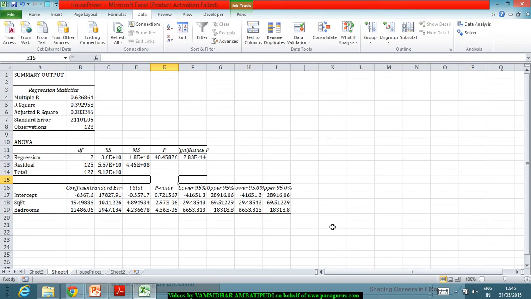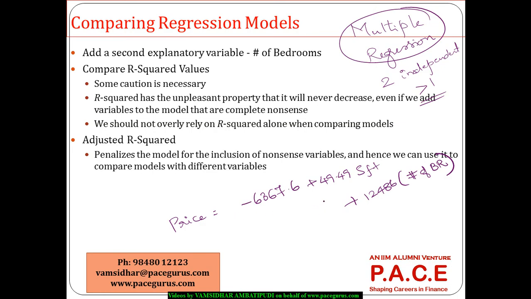Now, this is what is coming out as the new model for me. Now, earlier my model was price is equal to minus 10,091 plus 70 times SFT.